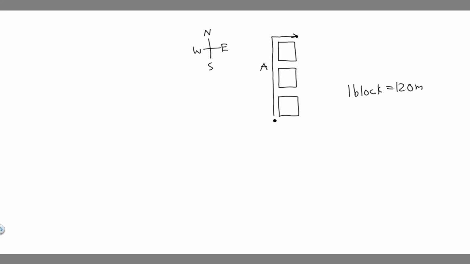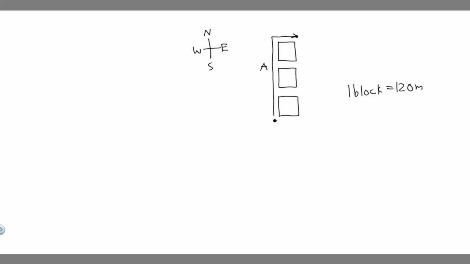In this problem, we're told to find the following for path A in figure 3.54: A, the total distance traveled, and B, the magnitude and direction of the displacement from start to finish. We're also told that the various lines represent paths taken by different people walking the city, and that all blocks are 120 meters. I went ahead and drew the part that we're focusing on in this problem, which is going to be path A.